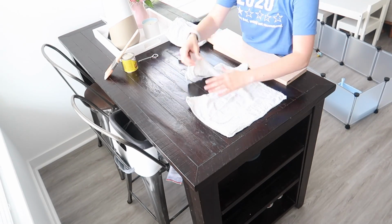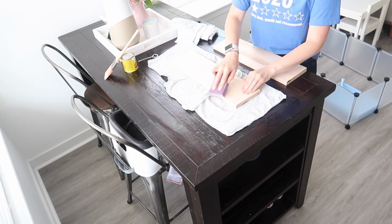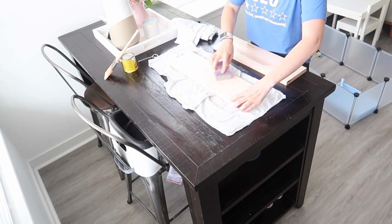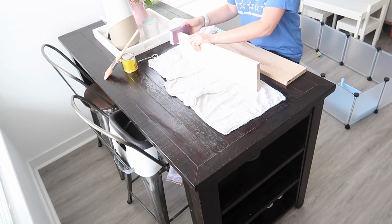Probably not the best idea for me to be doing this inside, but it was like 1,000 degrees on this day, so I'm just sanding down all of the wood, and then I'm going to get to work on staining it. I did have a fan going and the windows open, but still probably wasn't the best for me to be breathing in these fumes while I was doing this.